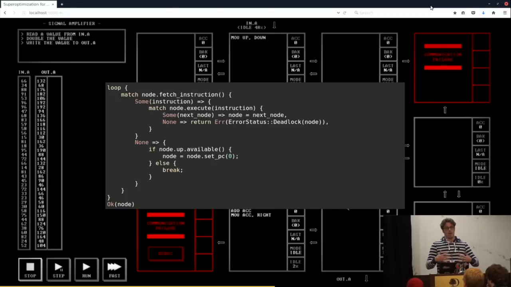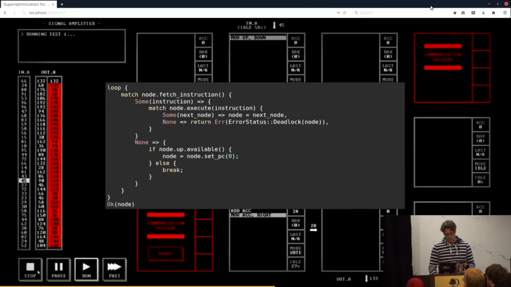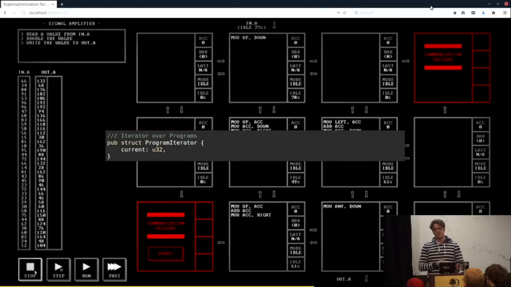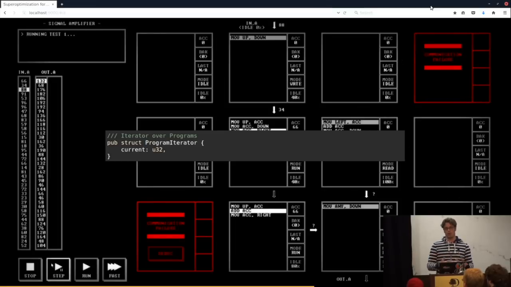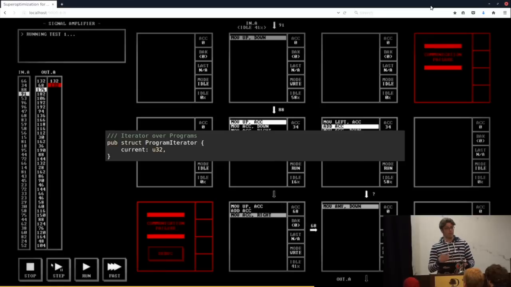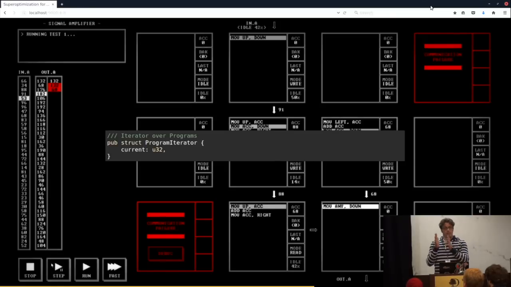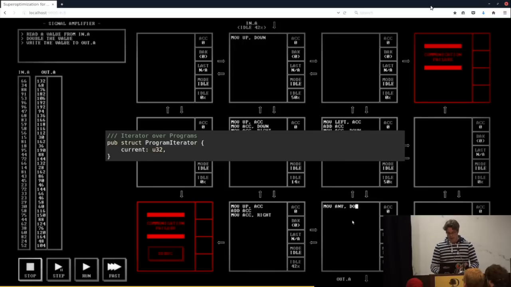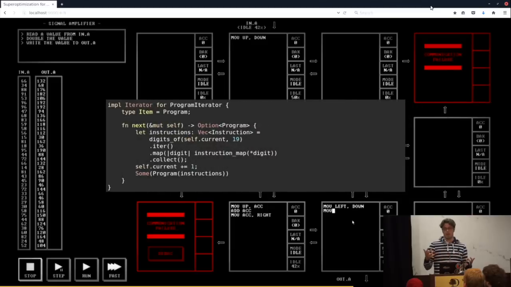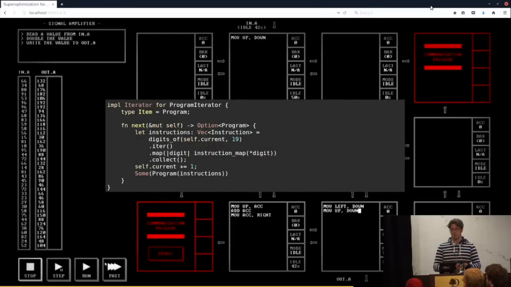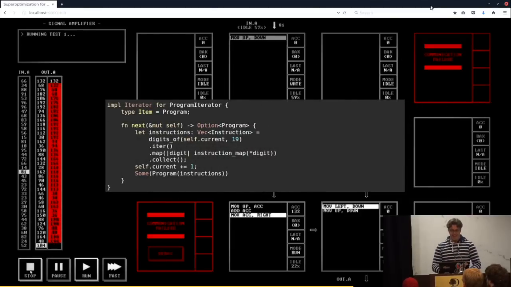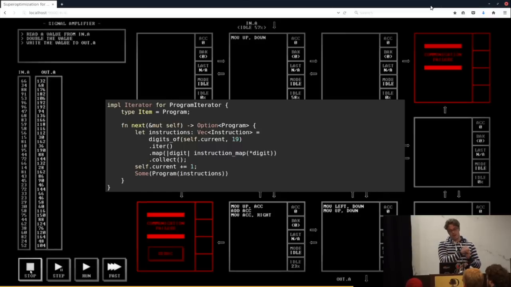But now we want to create the best program for a certain puzzle. So how do you do that? Well, there's a program iterator, and it's actually nothing more than a number. Because if you can count 0, 1, 2, 3, you can also iterate through all those programs. I'm going to tell you how you can do that, but basically, you already know. If you say a number like 3,435, what you're actually doing is assigning different digits to different positions, and you can do it with different bases. If you know binary, you can count 0, 1, and 1, 1 would mean 5. But you can also assign this to program instructions.